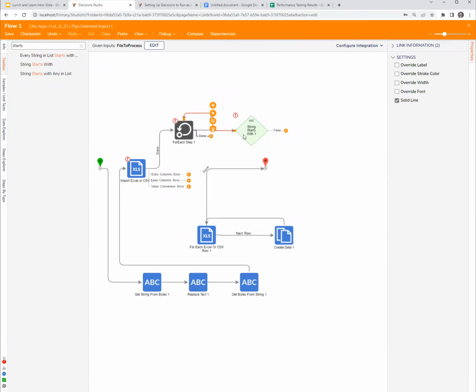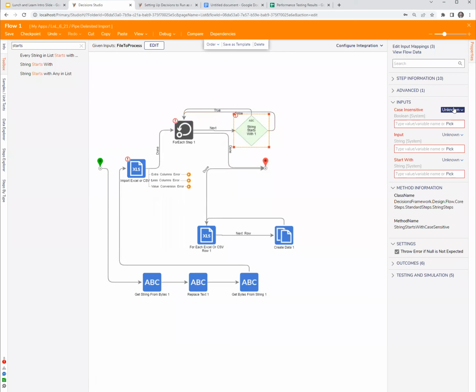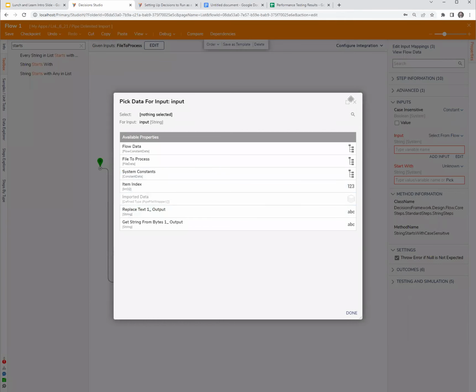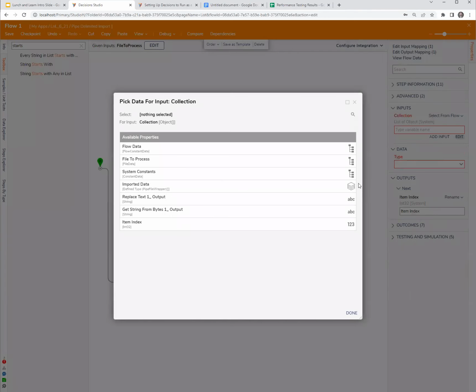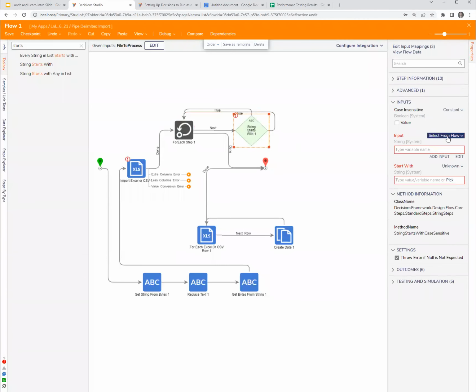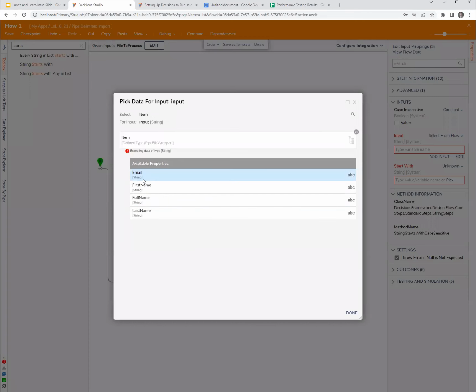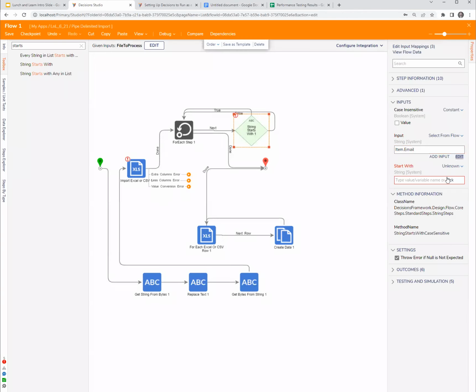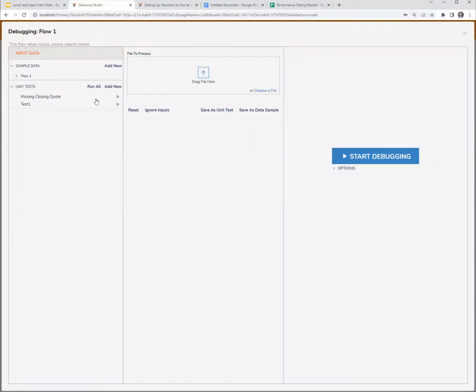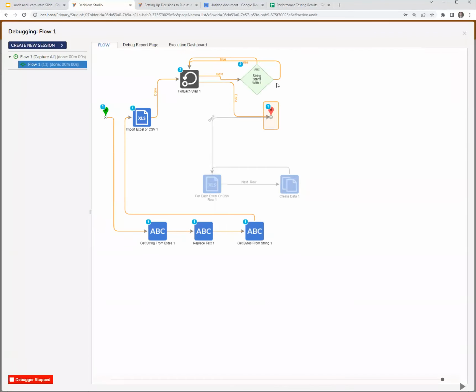Then I could do a quick, simple example showing you running a rule, but we could write a rule and loop that. Of course, this is going to make your processing time longer, so you have to look at throughput. Case sensitive is false. The input is going to be the item, which I haven't specified. So I'll pass my list, my collection from the called imported data, into my for each step. That way I can pass in the item dot email, and I'll say starts with W. And I should get one true and one false result here. Miss the closing quote. Yeah, one true, one false result there.